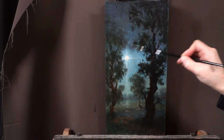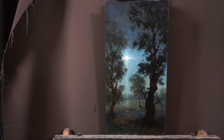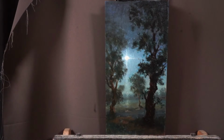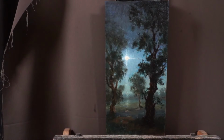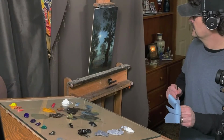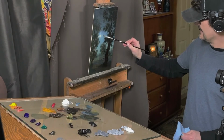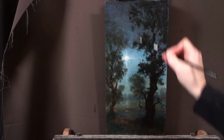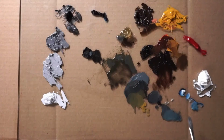Claudia said you're right, it brings out the moon. Oh, she said the fence building from before. Oh, right, the branches. Yeah, it definitely needs a little work. But again, you guys know it's hard in the time to do it all at once. And so it's about prioritizing what you're doing first. So I don't necessarily hate this. It needs to be adjusted. So what I'm going to do now is come back and see if I can find something here and maybe push a little more color into that than I've had before.